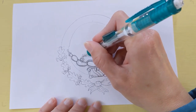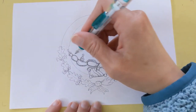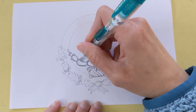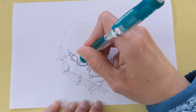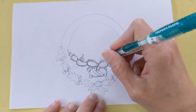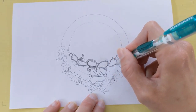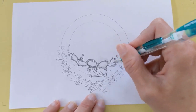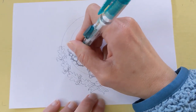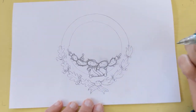Now, I'm not going to show you how to draw the whole Mexican flag because the rest of it's easy. It's just rectangles filled with color. And you guys will get that just fine on your own. And then we should add just a couple of those cactus spines, not all of them. And don't worry about cleaning it up yet. If you have a permanent black marker, you can just go over the lines that you want to keep and then erase the parts that you want to get rid of. That's the easiest way to clean it up.